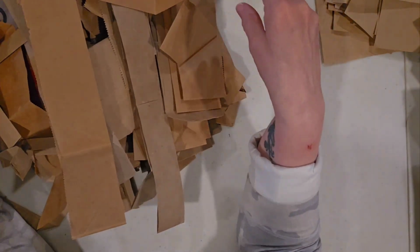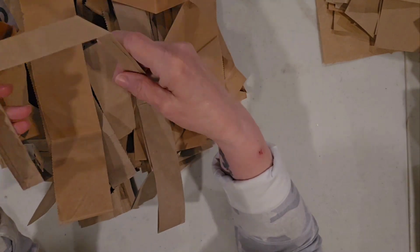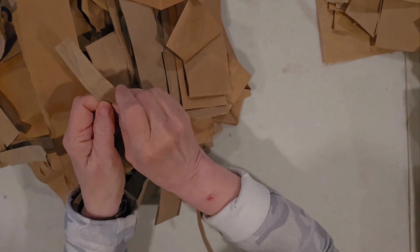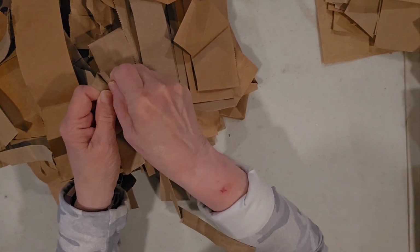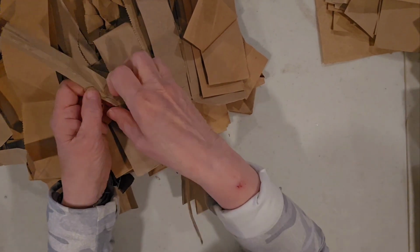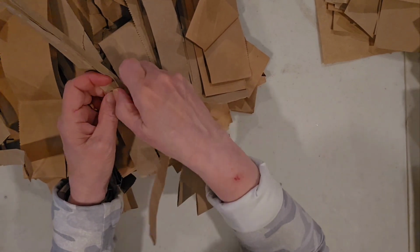The other thing I kept was these paper handles, and I know it's excessive for some of you, but I like to use everything, and you know I do. But it's a little bit of a chore at first to open up the first seam because they are glued. It's doable, which is why I'm torching myself and doing it on the video.